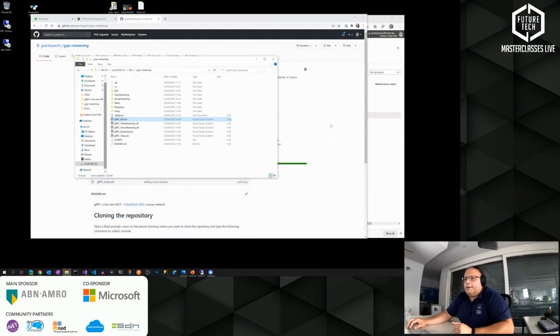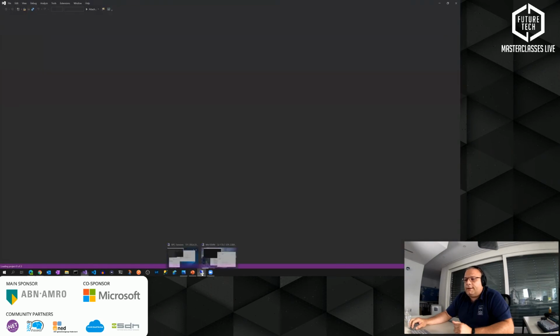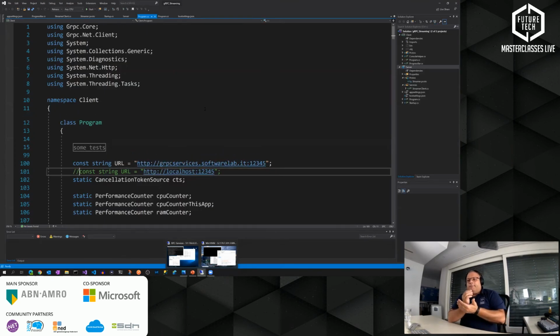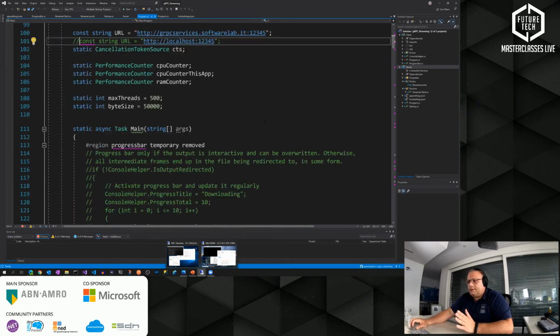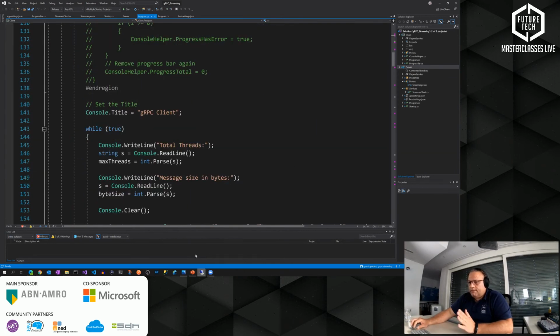Let's see, this is the latest sample that I have. It's something to really show you and to understand how powerful gRPC is. So I'm going to create lots of threads. Each thread is creating a bidirectional streaming with the client, and then we are sending an enormous amount of data, right? And this is the code. It's a bit complex, but just a bit. Let's go and see it.